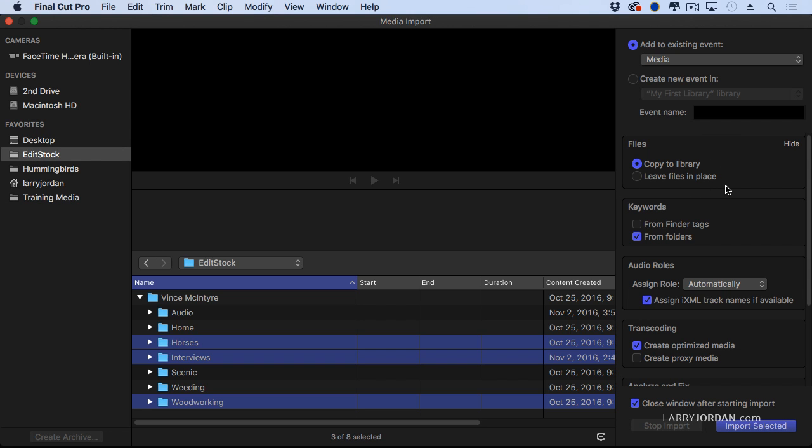This is where you determine whether the media that you're importing is going to be managed, stored inside the library, or external, reference, similar to what Final Cut 7 does, stored outside the library. If you are only working with this media for this project, this library, copy it to the library. It's going to make a copy of your file. So yes, your file size goes up, but your media is now going to be stored in the library, which makes backups and archives a whole lot easier.